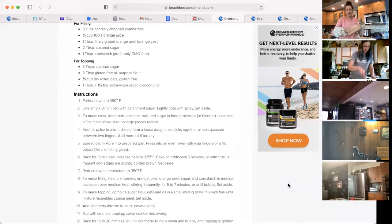Okay, so mine got a little brown, but not much different than what it was. The edges are a little brown. Yeah, that's how mine was too. Now I'll throw my sauce on here.